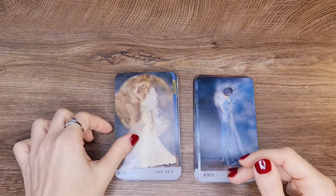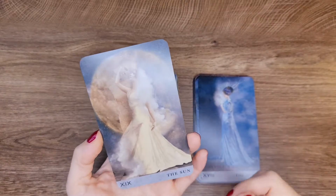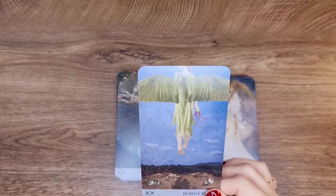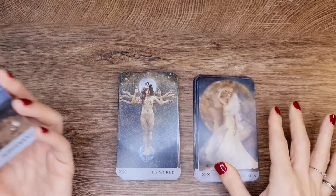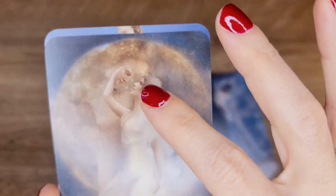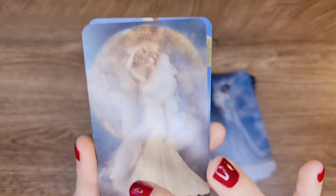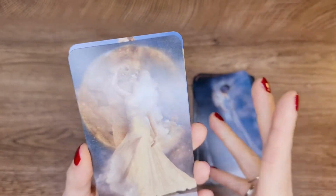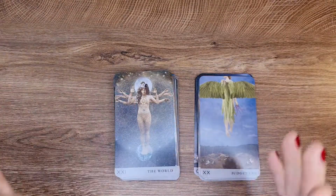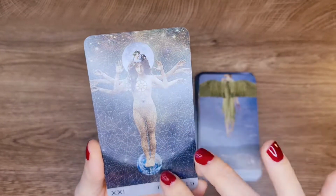When art is done in a very nice way, what I expect to see is something that takes me into different worlds, makes me think in a different way, so that I would never think of something like this. I could not. Look at that. Is this made out of wood? Is this a person made out of wood that is not even really a person? And there are the clouds, and then you can see the checkerboard down here, and behind it is the sun. I could never come up with that, even if someone would ask me. There's no way. The World, look at this, the connection, and all this, the web.